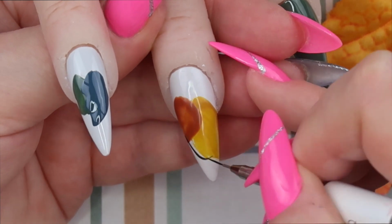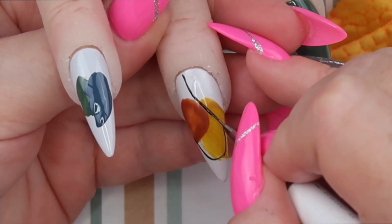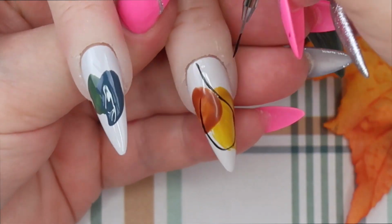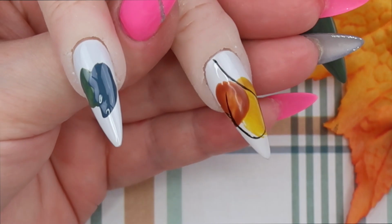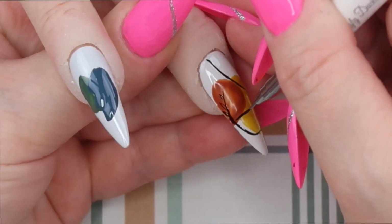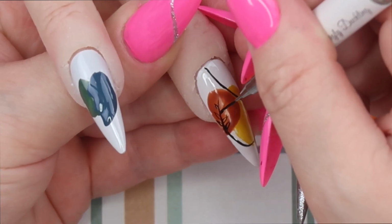So here I wished I would have had BeMi's black gel polish, but I don't have it. So I am using the black Thai buttercream along with my detailer 2 brush from Ugly Duckling. And I'm just drawing some lines to create a design that you're gonna see take shape here anytime soon. Really, it will.